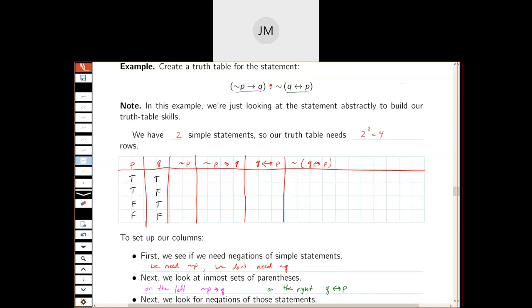Okay. Now all that's left is the outermost thing, this "or," and it's combining things that now already exist, right? On the left I have this one, and then on the right, if I take this whole thing, I have this one, and I can join them with an or. So the only thing I have left is the whole statement altogether. Okay. So, not P implies Q in parentheses, or not Q if and only if P.